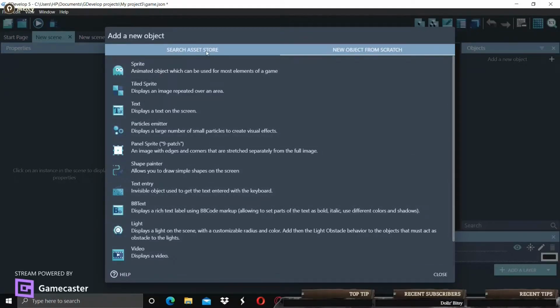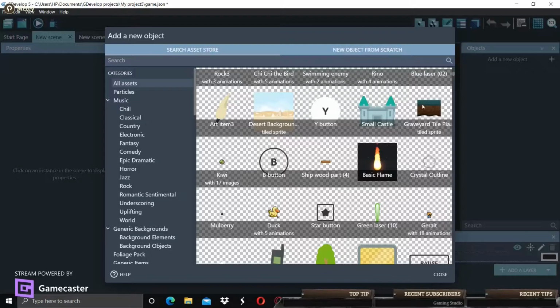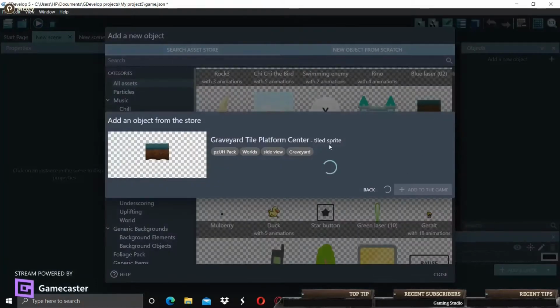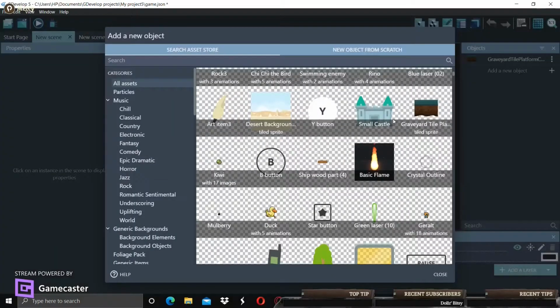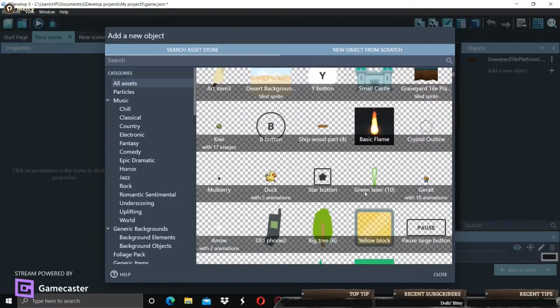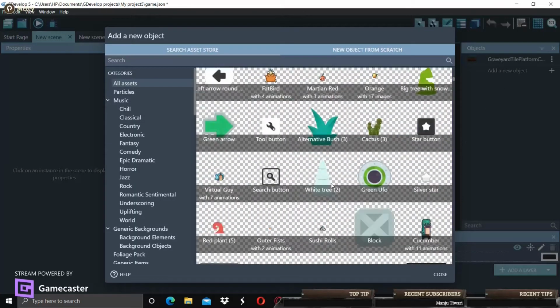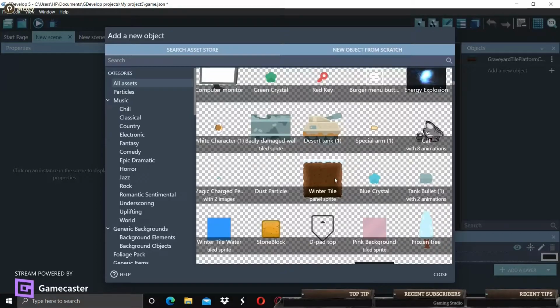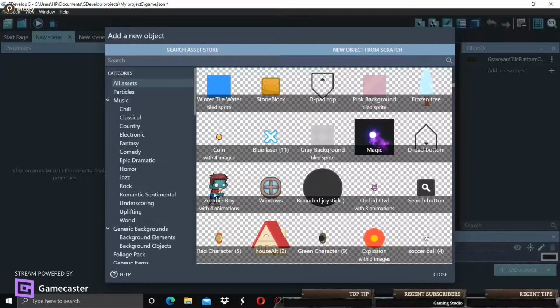But right now let me just search the asset store for some cool things. As you can see, I have seen this graveyard tile pack. So I will just add this to the game, and it has just downloaded to the game, and it is here. Now we also want a good player in order to do things. Now I can see this zombie boy.